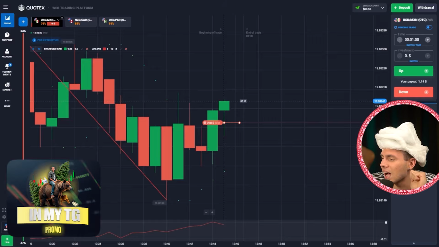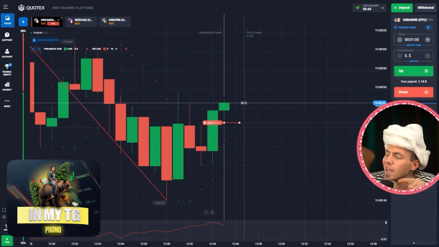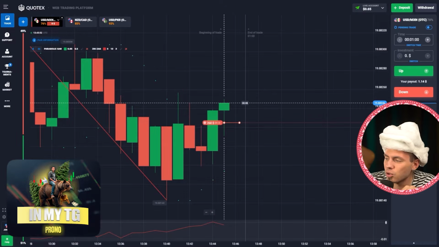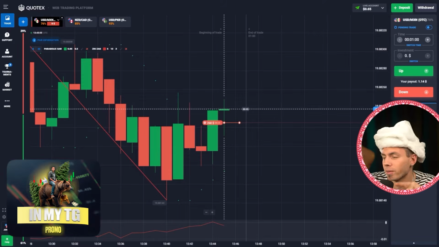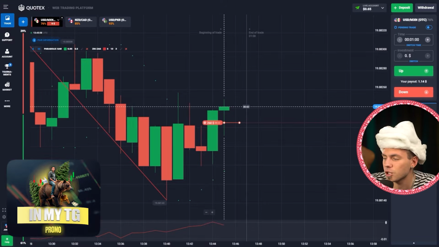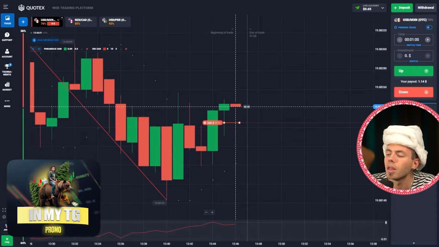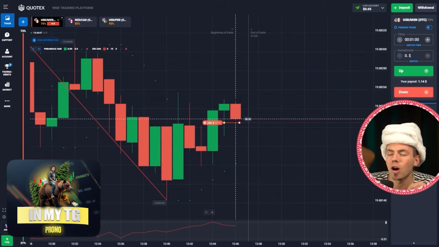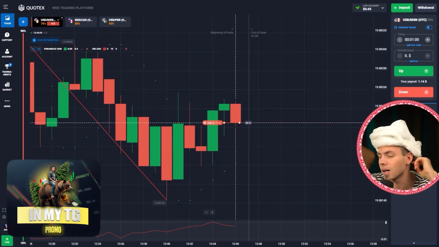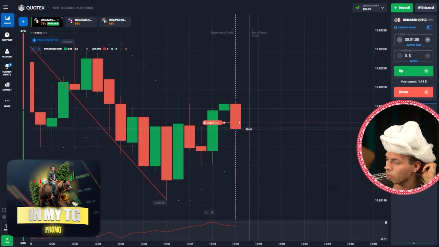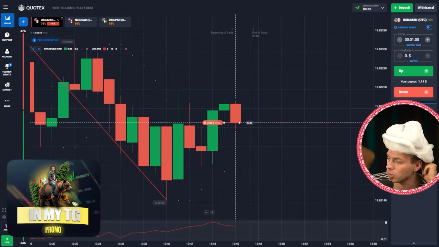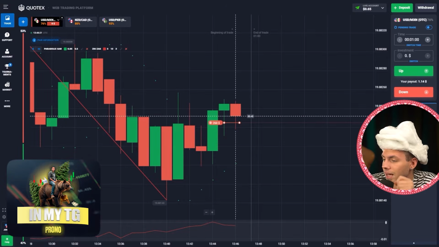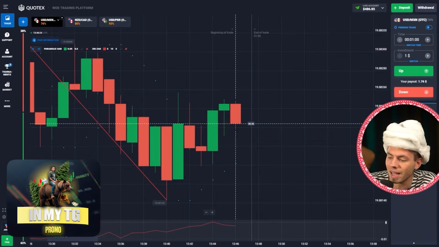So we have this resistance range between 19.88220 and 19.88260. Between these two levels we have a very strong resistance, which means that right now the price can oscillate in between these levels, but definitely will not break out of the upper level of this range. This means that right now we will see the option going down, so the short option, and all we need is to be a little bit patient, guys. And yes, we got a trade closed for $186.